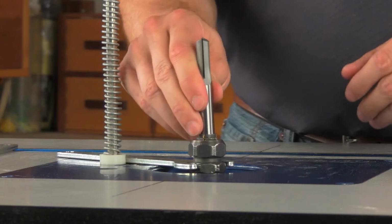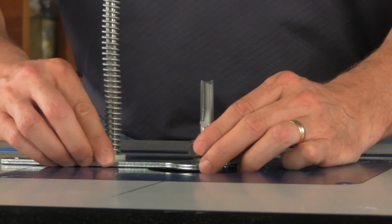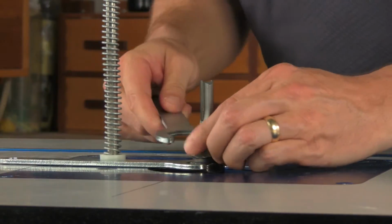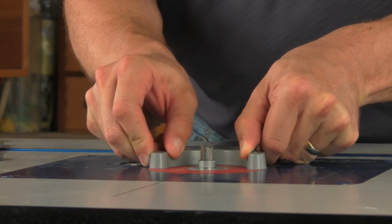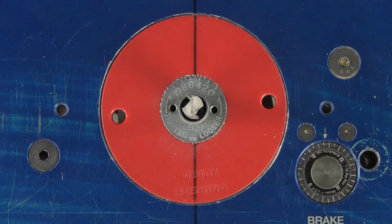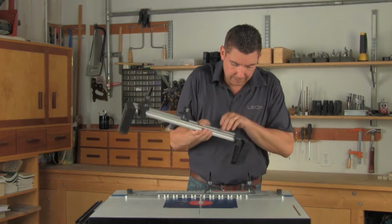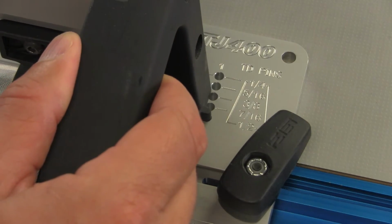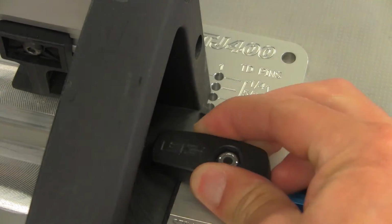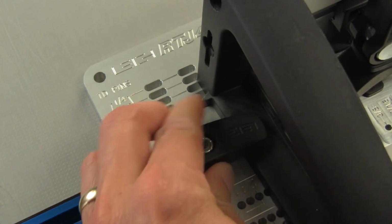Install the 160 straight bit or equivalent spiral bit in the router. Reinsert the E-bush and double check to make sure it is set at 5. Remember to make sure the bit spins freely within the guide bushing before reconnecting the power. Unlatch and rotate the frame to the TD pins mode. Insert the right frame pin in the TD pins 1/2-inch column 1 hole and the left frame pin in the corresponding slot, and securely latch the frame.